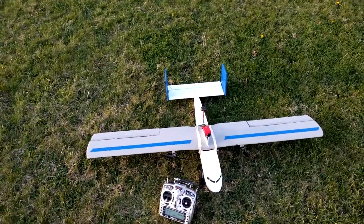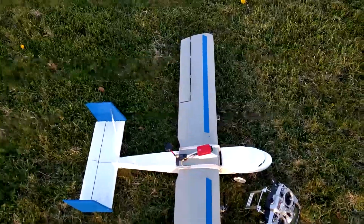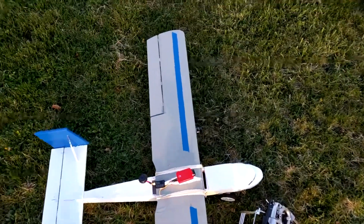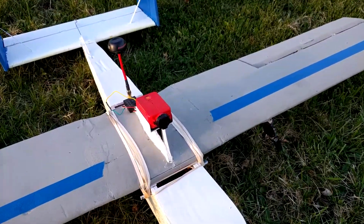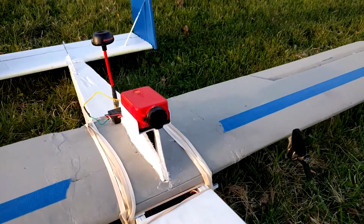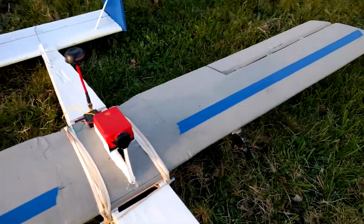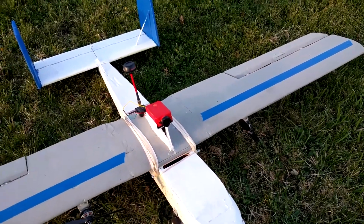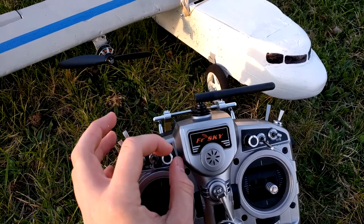The wingspan is about 55 inches roughly, and the fuselage is the length of one piece of foam board, so it's like 30 inches. I've got the FPV camera on a pan servo. It's a little bit heavier duty servo. It's Metal Gear, but it's a little heavier duty than the ones I'm using for the control surfaces, but I have that controlled with this knob on my Taranis.